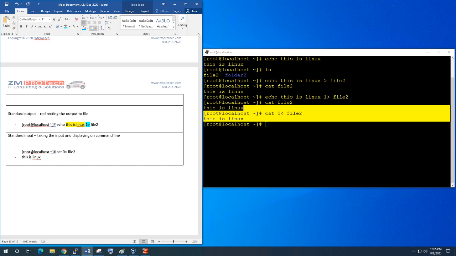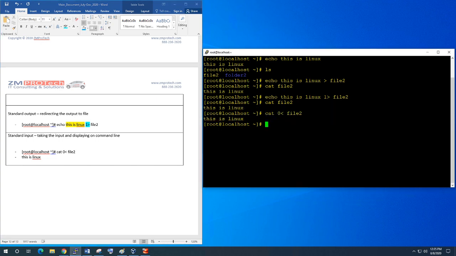But other ways you could use it is cat just file 2. Okay, over the years, back when Linux started, you were supposed to be using this, but right now this is kind of built in, so you don't have to use it. Or you could use just the arrow.